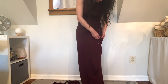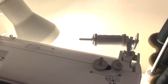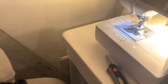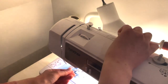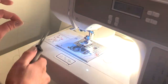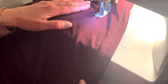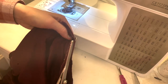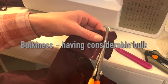Everything was going swimmingly — I knew something had to be off. Then I realized I had to change the thread. Once that tedious business was out of the way, I finished the seams with a zig-zag stitch using the basting thread as a guide. I took out the basting thread and trimmed the seams nice and close to prevent bulkiness — which is actually a word, but whenever I type it, autocorrect will simply not have it.